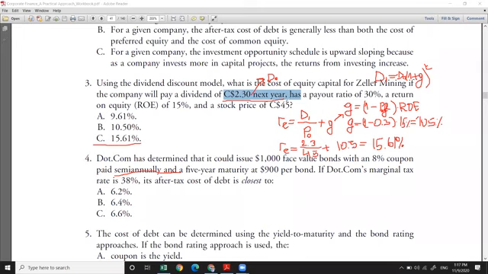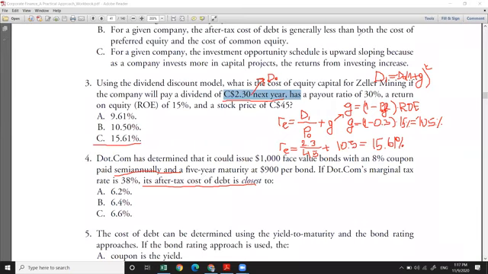That will help you to get the right cost of debt, but then you can take the tax effect as well. So why do you need to take the tax effect? Because it says, what is the after-tax cost of debt? After-tax cost of debt, not just cost of debt, but it needs to be adjusted for the tax.